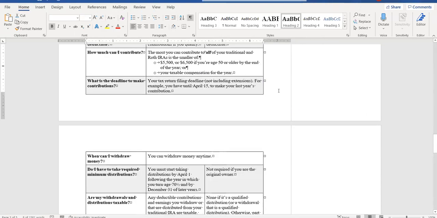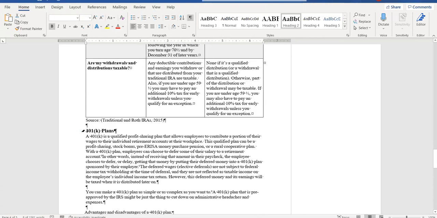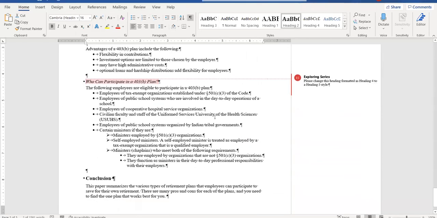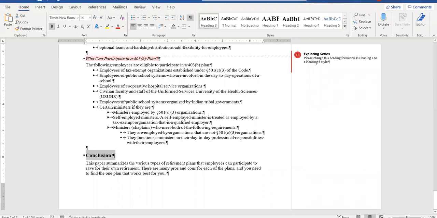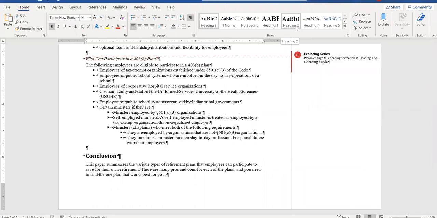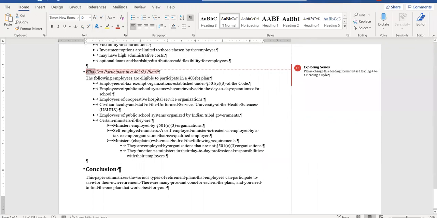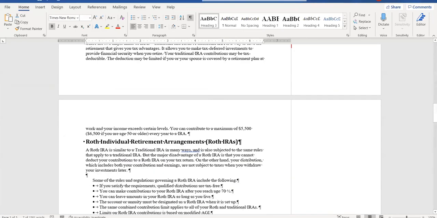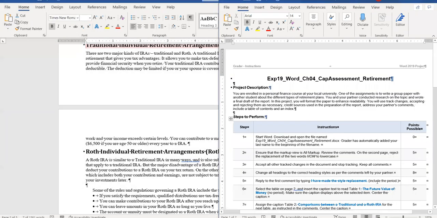Now, there is a faster way to do this, but if you replace it all, you might change something that you didn't intend to change. So I'm doing it one at a time. A little bit safer, takes time. And conclusion. Now, it has this one over here too, so it says heading 4 to a heading 3. So I also have to change that one to a heading 3. Okay, so I think we got it all. Let's go and continue on.